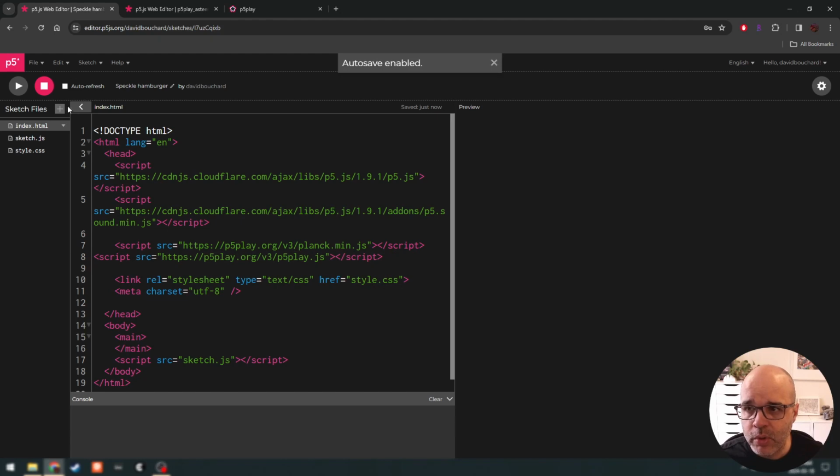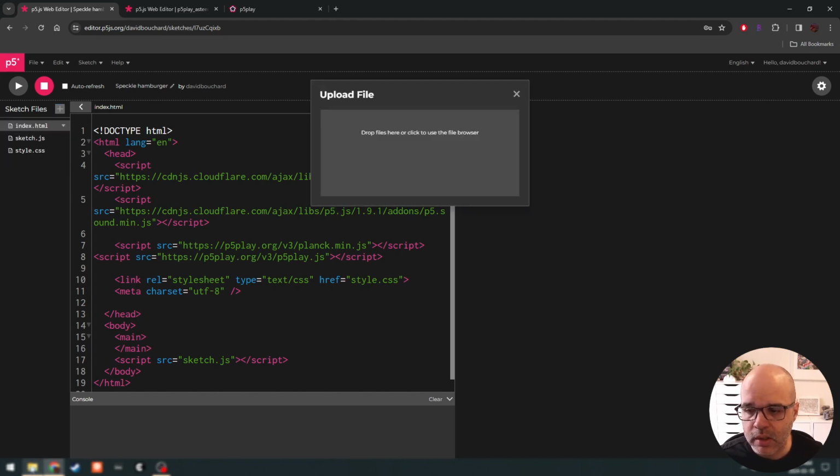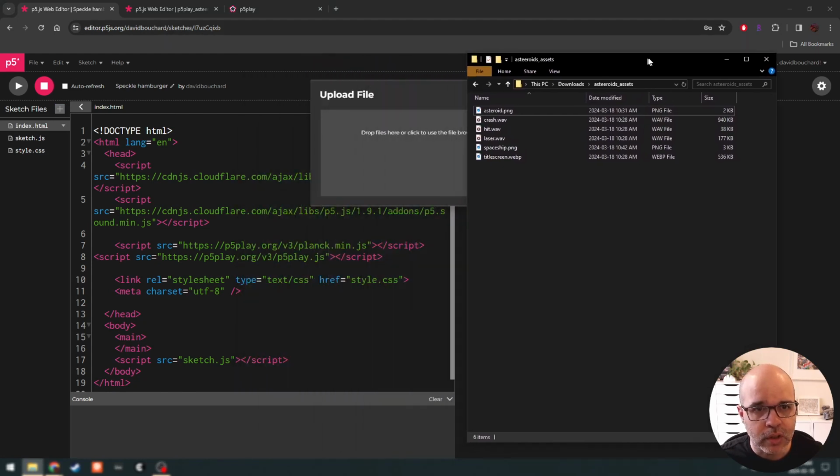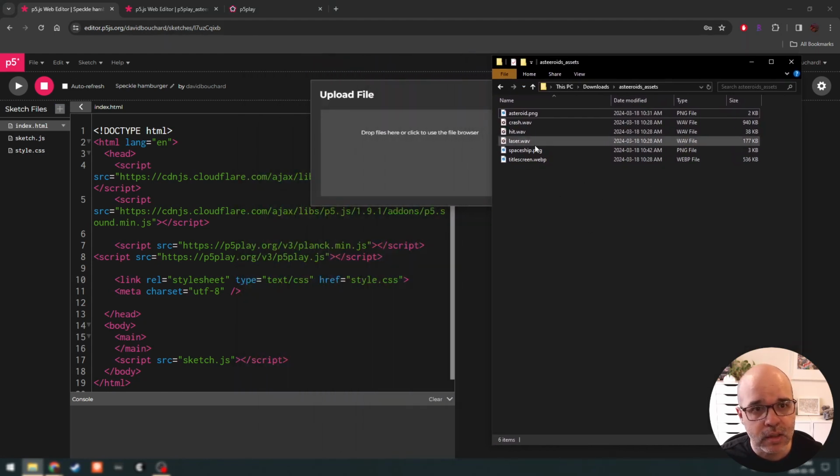I'm also going to upload my assets for this game. We have fewer assets than the previous example, so I'm just going to put the files right here in the root folder. These are the assets that we have. There'll be a link to this zip file with the assets if you want to follow along.